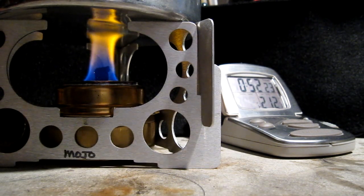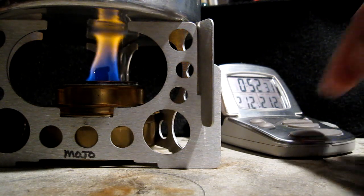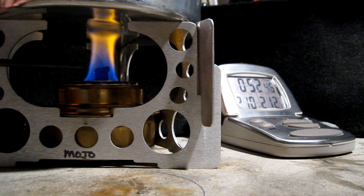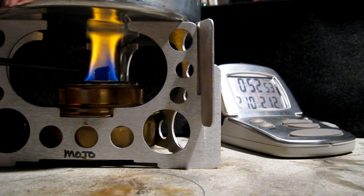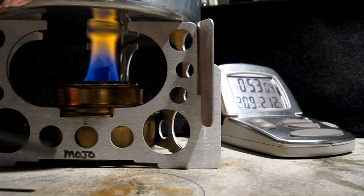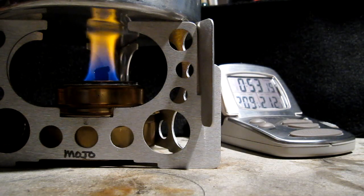That was two cups of water starting at 60 degrees, came to a full boil in 52 minutes and 20 seconds. A little bit longer than what I thought it would take — might have to adjust. This wick can be adjusted up and down; maybe I should have pulled it out a little bit more, but it's at about a half inch. I have a specific application I'm looking for — a round center flame. This might just do it. 52 minutes to get two cups of water to a boil — that's a nice, slow flame. I'm going to let this run for a couple more minutes and see what happens.